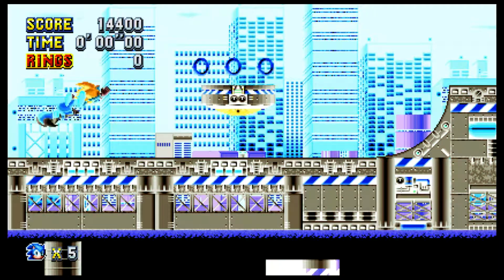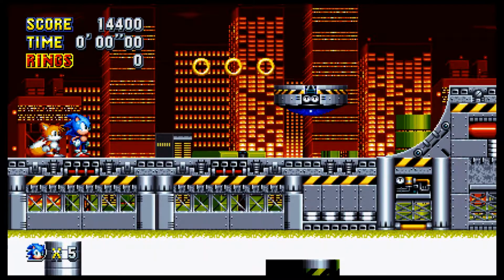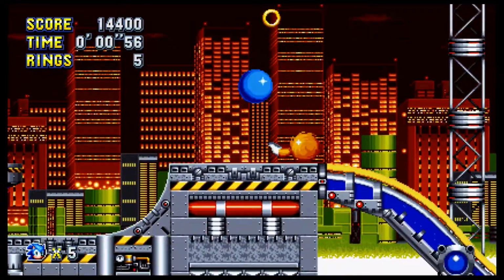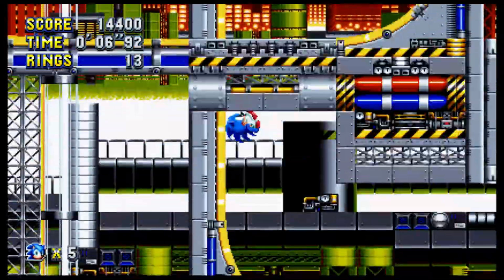So that's how a lot of the transitions to the classic stage is going to be. I think that's called the Phantom Ruby. I really need to do my research before I play these games. But I love it. It's so cute. But anyways, I think that's called the Phantom Ruby, and it lets you transfer through time and everything, and it sounds a lot like Infinite when he was doing his attack.